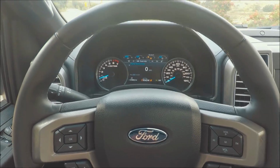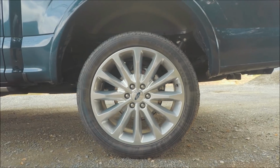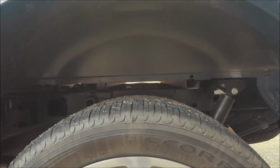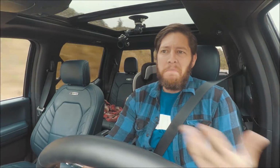Now, there are a few things that aren't perfect. This steering, the front end, there's a little bit too much feedback through the road. Now, I like feedback. I like to know what those front tires are doing. But this truck wears low-profile tires on 22-inch wheels. I get that they're going for a certain look, but the rear one doesn't fill the wheel well as it should. I really like sidewall, because sidewall can help any limitations in the suspension design. This has good suspension, but you're feeling a lot of jutteriness in the roads. California freeways aren't great, so I definitely feel those as well. And I feel like a lot of that problem would be solved with just a little bit more sidewall. It looks weird too.